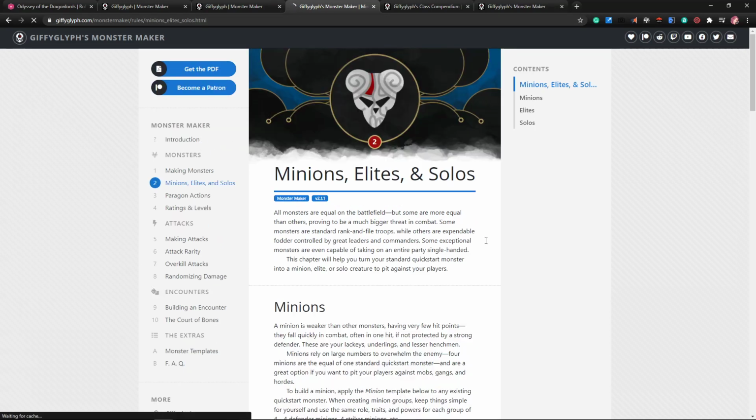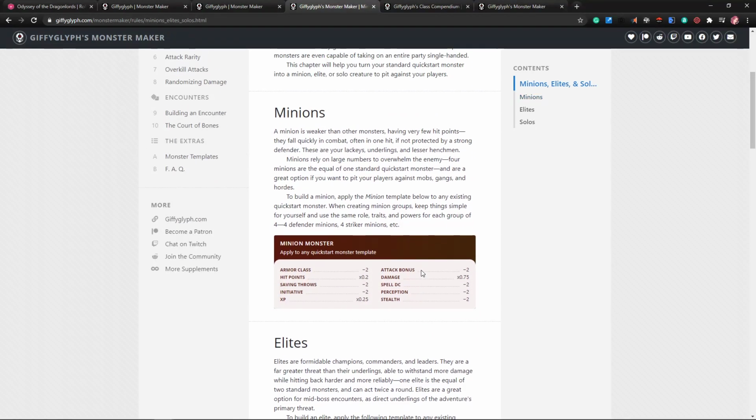Let's see. Minions, elites, and solos. So it's explaining how that works. Minions are weaker than other monsters. They have very few hit points. They fall quickly in combat. This does make me miss the 4E monster tool, where you could literally turn any monster into any other type of monster. So if you wanted to make a Leroy Jenkins-esque situation where there's a hatchery and there's a million baby red dragons, and you want all the baby red dragons to be shitty minions, you could take a red dragon wormling and then turn it into a minion, and it would automatically adjust all the stats on that existing monster, which is pretty cool.